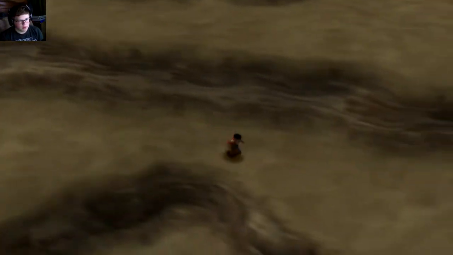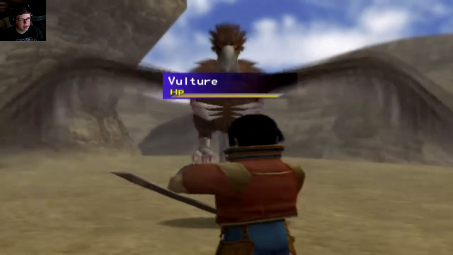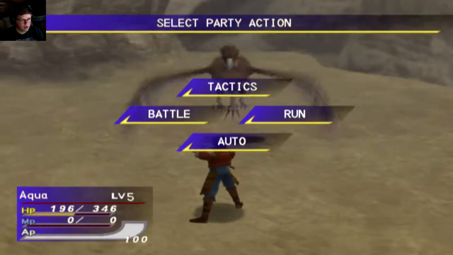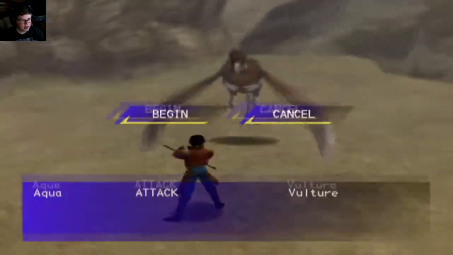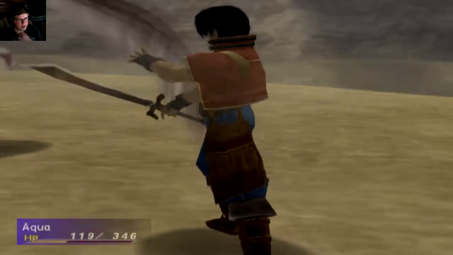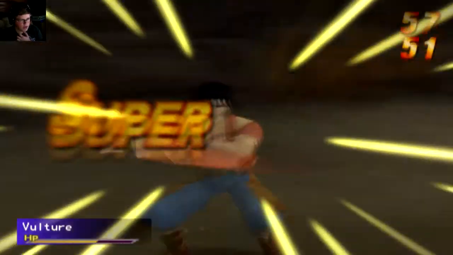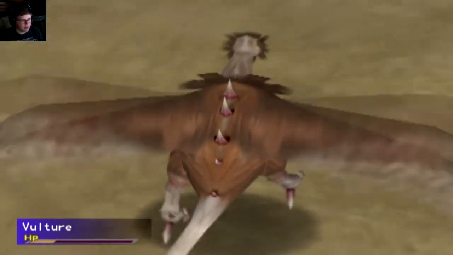What's all these trees? A vulture, okay. That is a new... Hopefully it doesn't one-shot me. Let's go ahead and use Sandstorm just in case. Although it might be... Wobbites. Ooh. Okay, that does quite a bit of damage. Hopefully that thing isn't immune to Sandstorm. No, it's not. Okay, good.